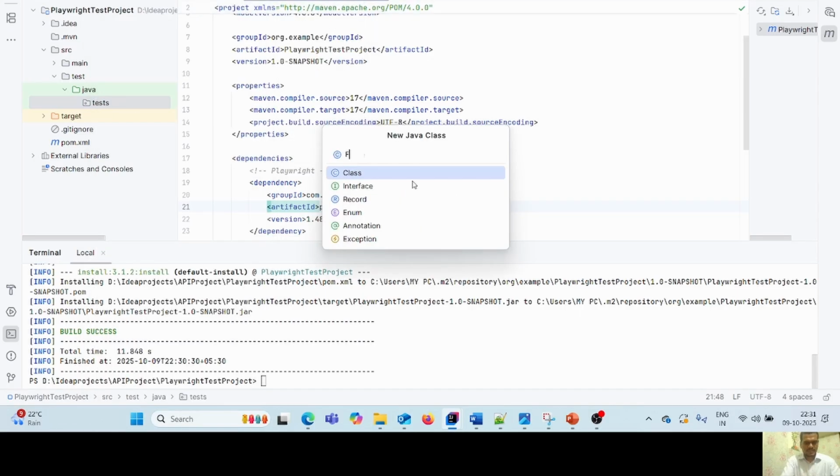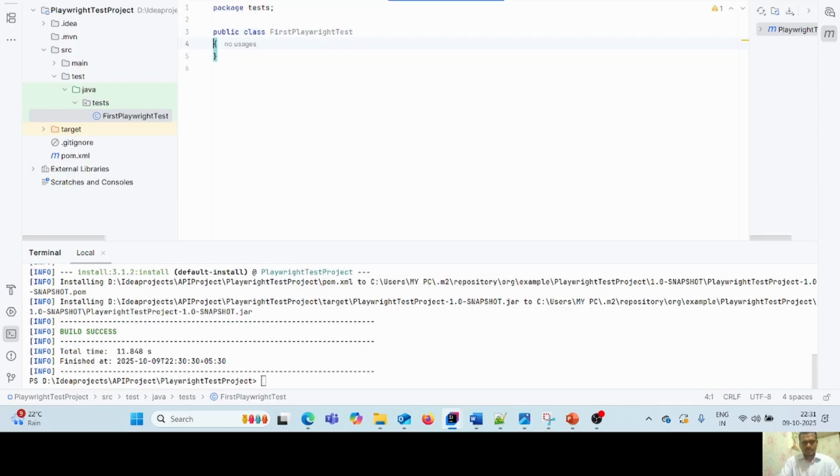Let's say create first Playwright test. Okay, first Playwright test. Now write down the main method.